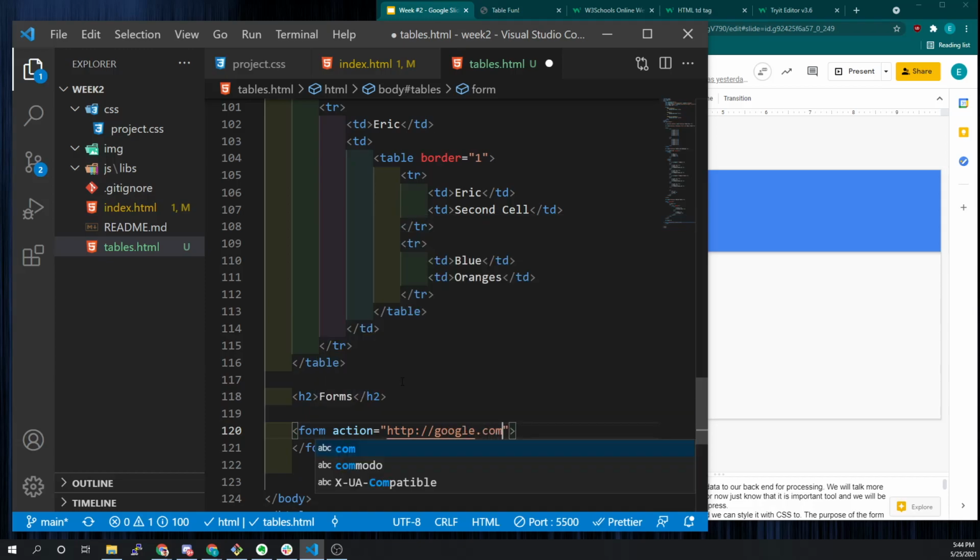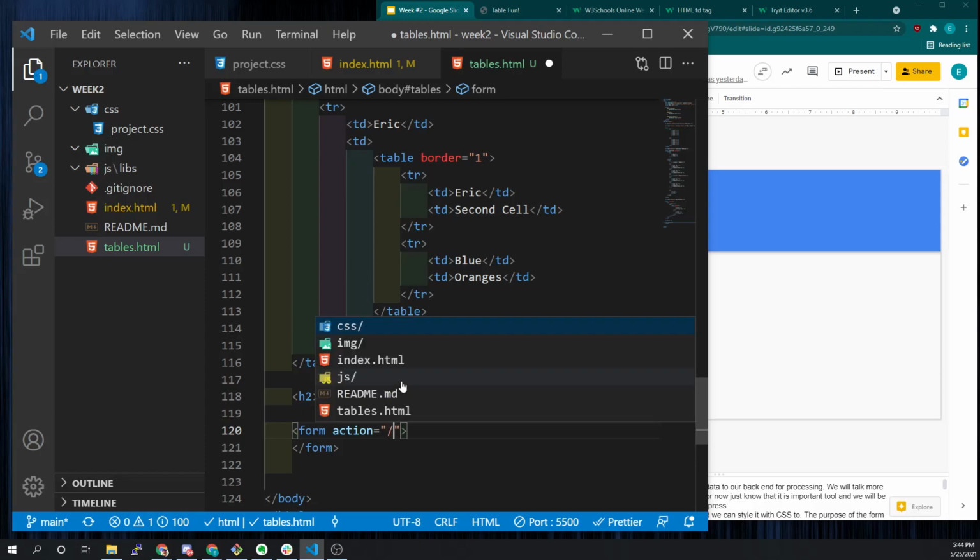So google.com/search, right? Or what will most likely be the case is that you will be doing it to another file that exists inside of your project. So you'll be doing it as a relative path. So it'll be like search.html as the default thing. It kind of touches on the question from yesterday of like I've got really long URLs to my images.